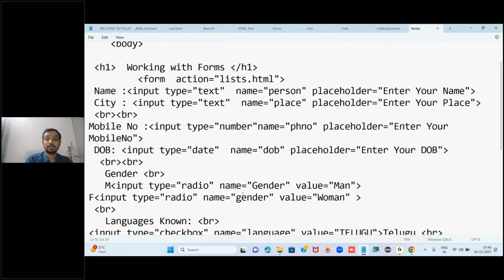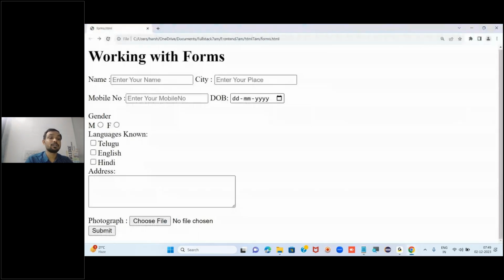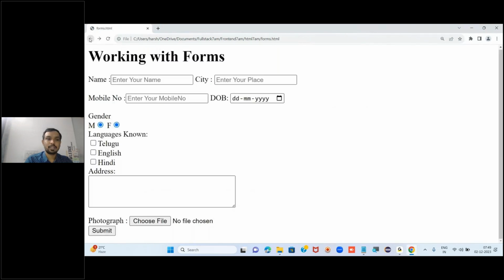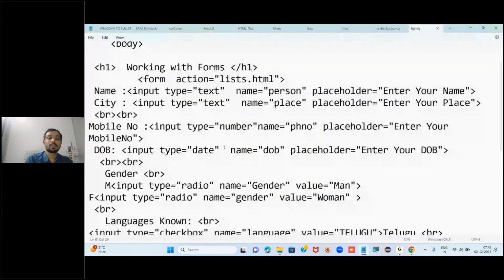Now reload. I'm able to select M, and I'm able to select F. I hope you understood. Now again, both are different. So if you want anything to be a radio button, you must put those radio buttons under the same category.